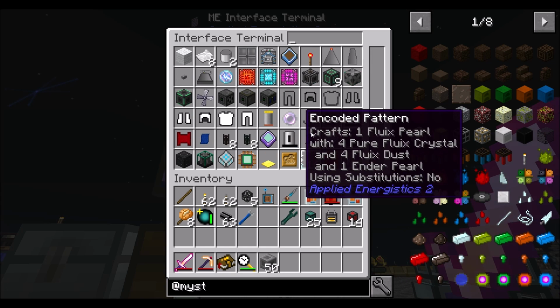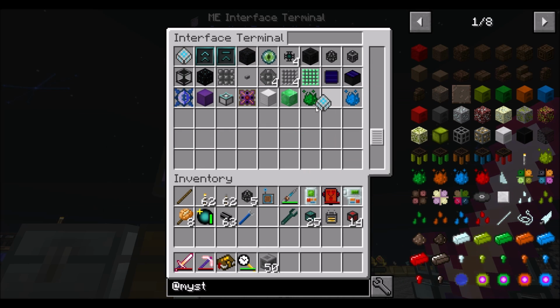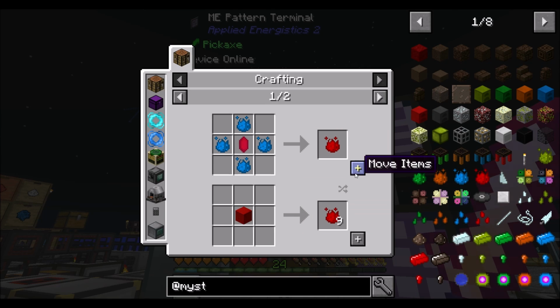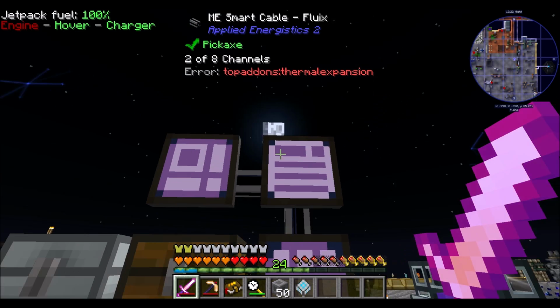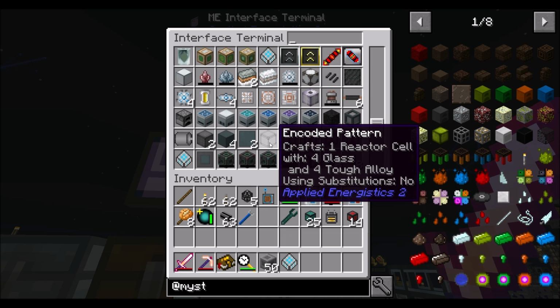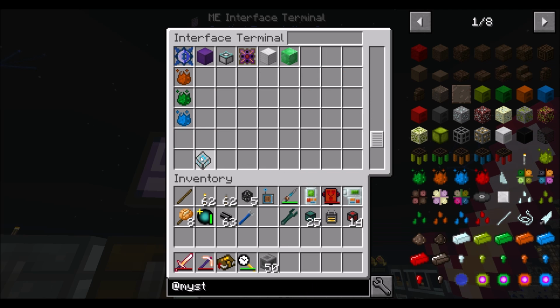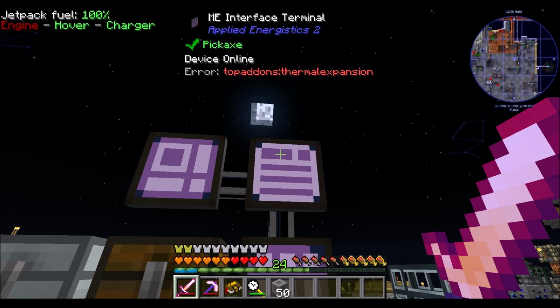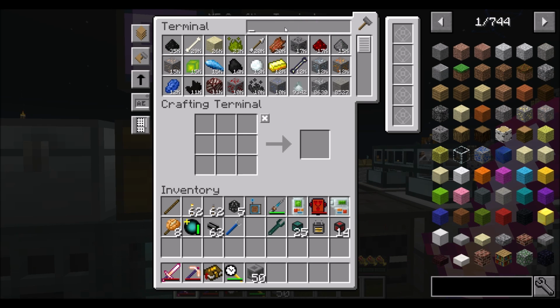And realistically, I should be putting these in separate ones, because that would be smart. Yeah, putting these in separate ones means that different crafters can operate them at the same time, and that would probably just speed things up a little bit. And if I was really smart, I'd find out which crafter is doing the encoded patterns for Prudentium and give it speed upgrades. That would probably be super smart.